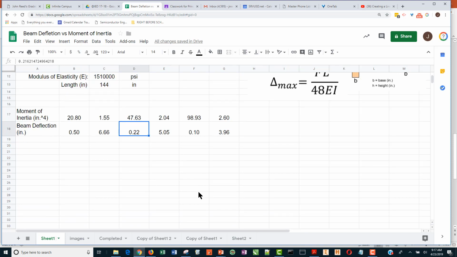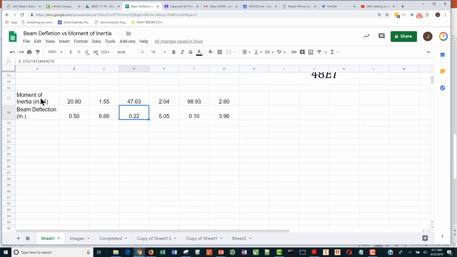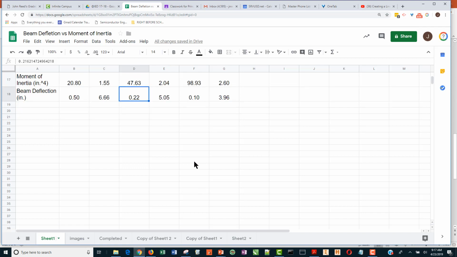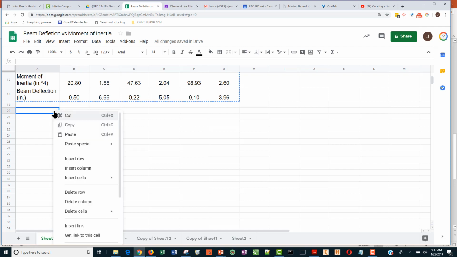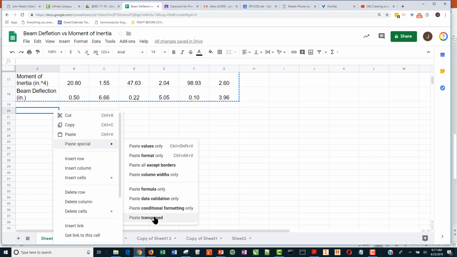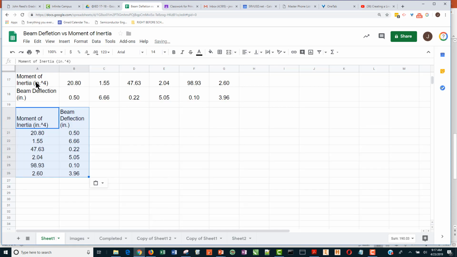Okay. Now, again, those who are experts here are going to say you can just graph directly from here. In my experience, it is useful to have things vertical in columns when you graph them. And also maybe this is an opportunity for you to learn about the transpose paste. So I'm going to right click, copy, come right here, right click, paste special, the transpose. What that does is instead of being in rows, it's now in columns.